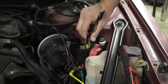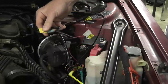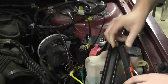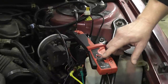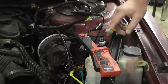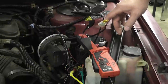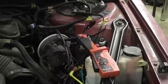I've installed a fuse bypass tool, which allows me to get a current measurement on this circuit. I have an inline fuse here and we're going to take an amperage reading — that's the fuse the customer says keeps blowing. I'm using an amp probe set on a 20-amp scale to monitor the amperage of this fuel pump circuit. The customer also told us that when he turns his heater on, that's when the fuse blows, so we'll look at the wiring diagram to see what ties together the heater circuit and the fuel pump circuit.